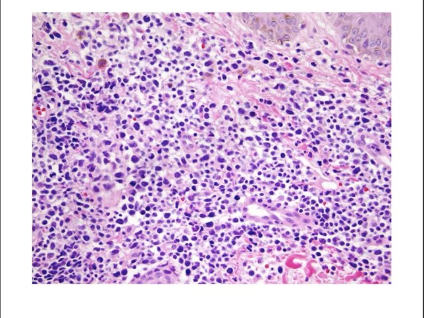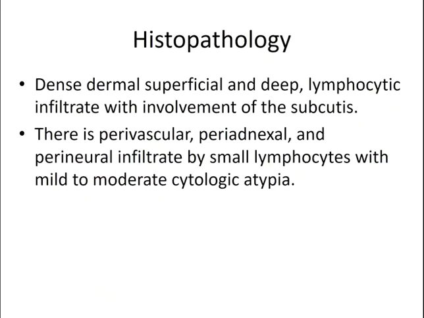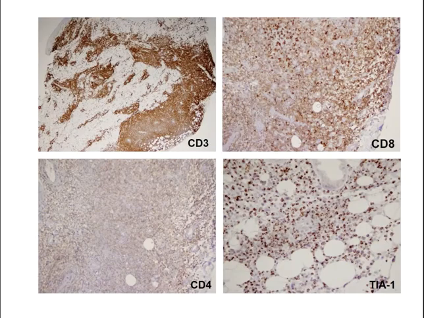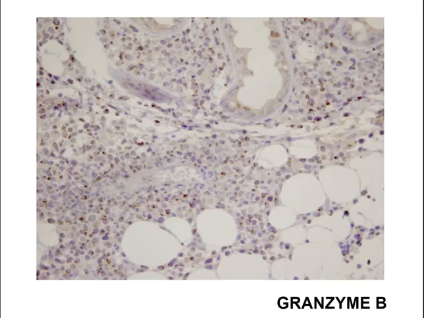And the cells become a little bit more atypical and more pleomorphic. And that's the description, and we did that at NIH. So these are all immunos: CD3 positive, CD8 positive, CD4 kind of weak or negative. And this is a cytotoxic marker, TIA1. So we are facing a CD8 positive T-cell process, which is cytotoxic. And if it is also granzyme B positive, then it's activated cytotoxic. So it's kind of worrisome.